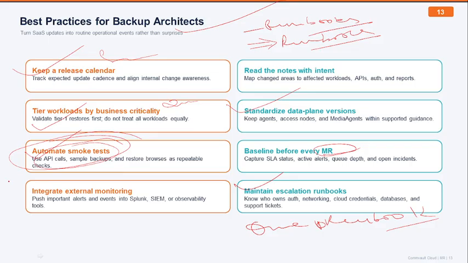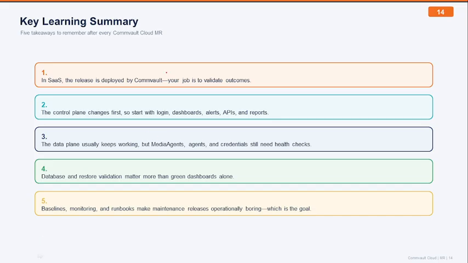Okay, let's jump to the next slide. Key learning summary: in SaaS, the release is deployed by Commvault. Your job is to validate outcomes. In the first slide, I told that we don't need to do anything, but as a customer, your job is to validate outcomes.